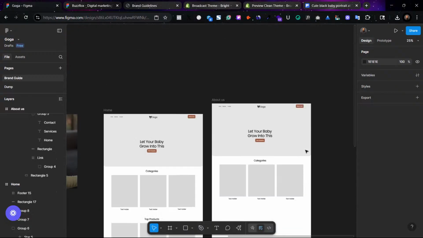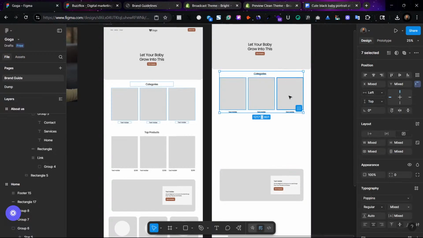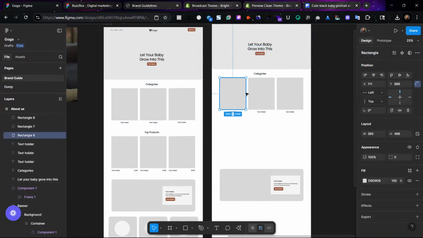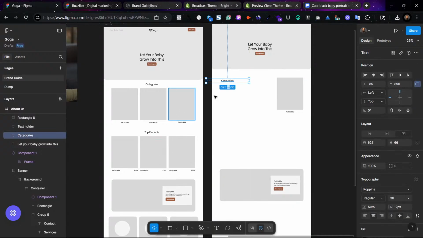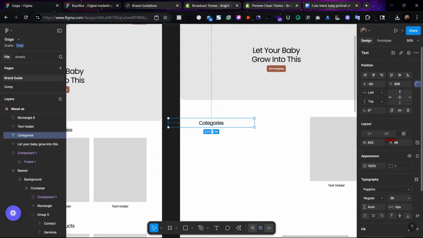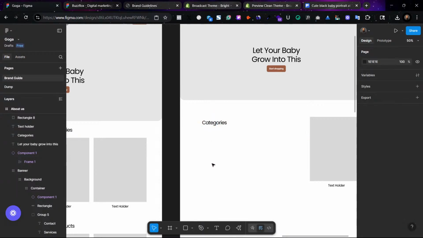For the about us, we'll just have something talking about the babies and some little stuff. So let me just bring this down. Okay, let's leave this because this will talk about the baby. And okay, let's delete this. Then here there would be content, and let's zoom in so that we can see what we are doing. Then just bring this here, bring this here, bring this here. Let's remove this. Let's click on text.